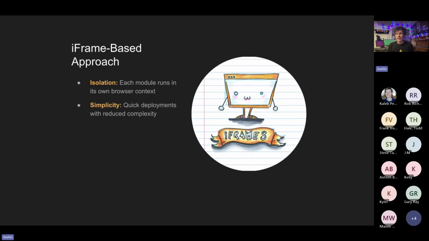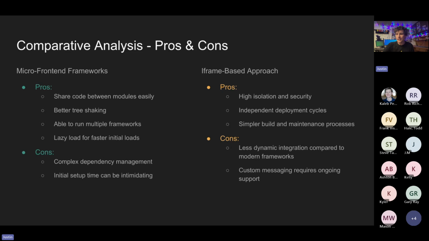Building your own messaging layer and accommodating iframes isn't easy either. So it's kind of like pick your poison, I guess, and see what you're comfortable with. There's pros and cons to each. I would say the main pro for module federation is the dynamic loading and good tree shaking. For single SPA, it's using whatever dev stack you want, all on the same page with great routing built in. And for iframes, I would say time to market, it's still something you might want to consider. It allows you to really get up and going with a module framework.